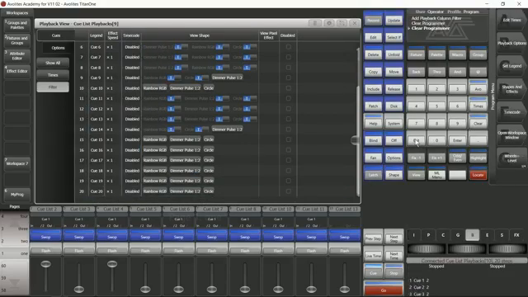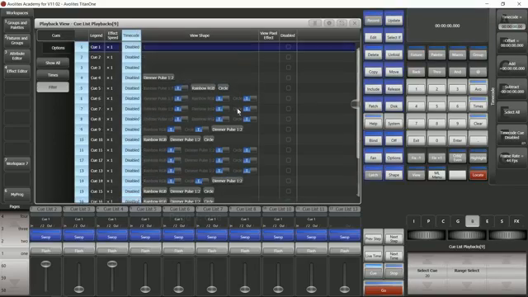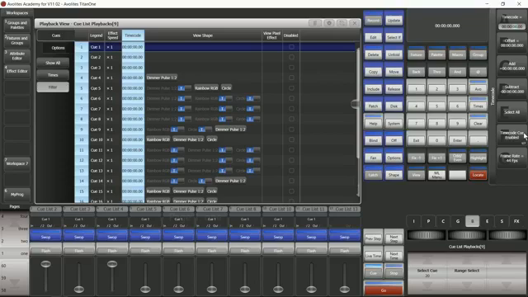Now this is a standard recorded cue list. As it is, you can see I've got some shapes in here, I've got some different fade times in here as well, as you would do in real life. I'm going to select this entire timecode column, and I'm going to say that I want all of these cues to listen to timecode values.